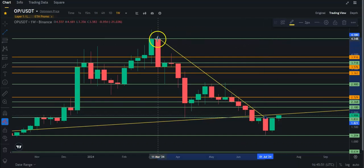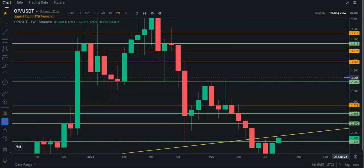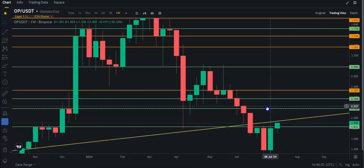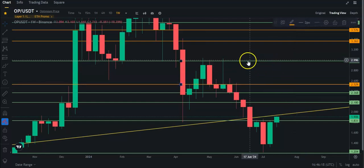Optimism is looking much, much better. The only trend line we need to worry about is down here around $1.95. After that, you have about $2.18 to get above — that's a weekly resistance. Then you have $2.36 to get above. And then on the daily timeframe up here at about $2.53 to get above once again. To be really extra bullish on Optimism, $3, because we need to take out all of this range. But we have started to take out the last several weeks — that's a good thing.